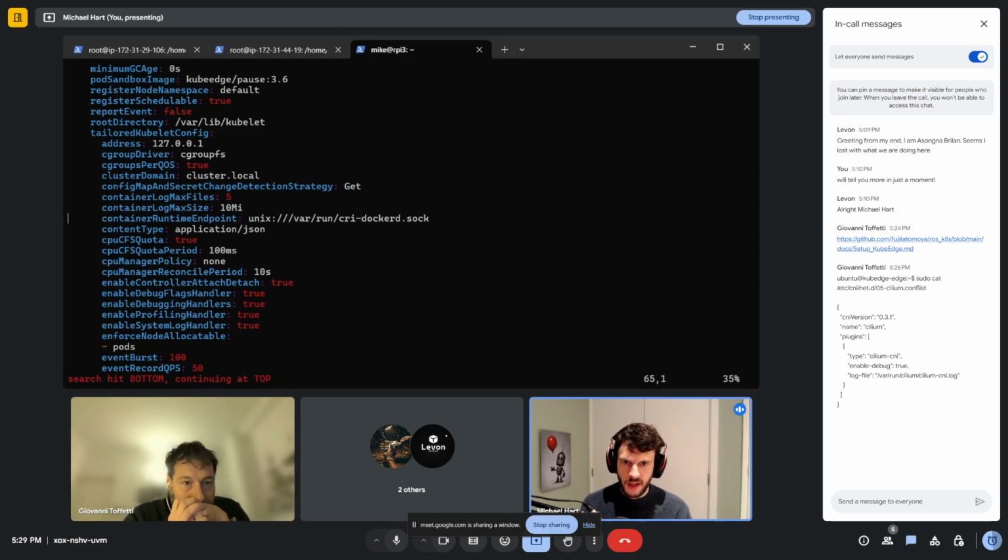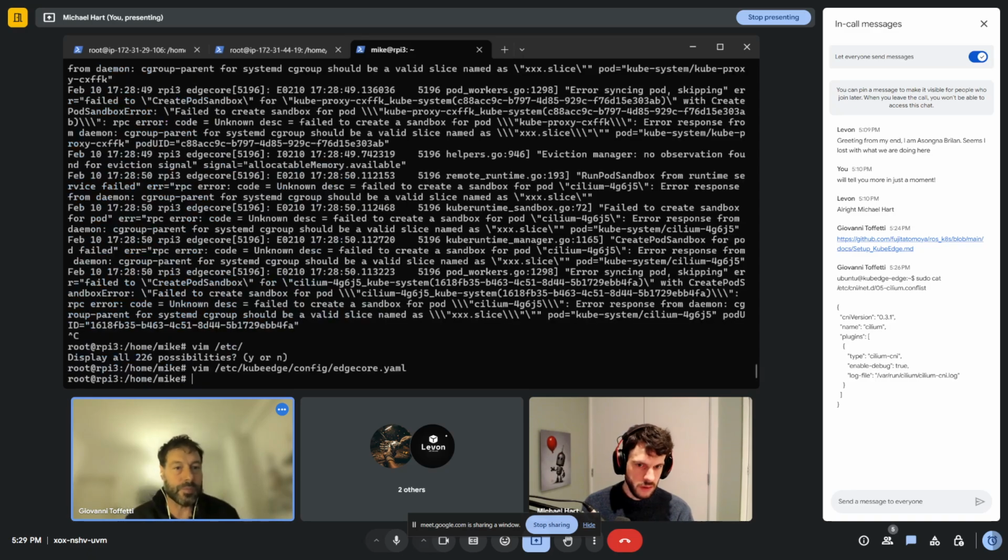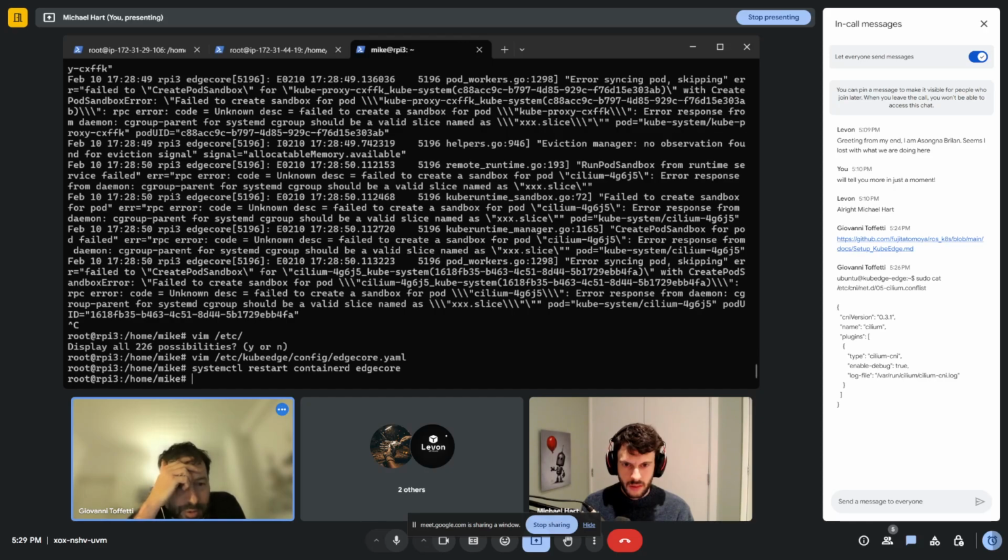Yes, the container runtime endpoint, CRI Docker D. Oh, C group driver is currently set to cgroupfs. That seems wrong. Yeah, indeed. Okay. Now you should restart the Edge Core again.